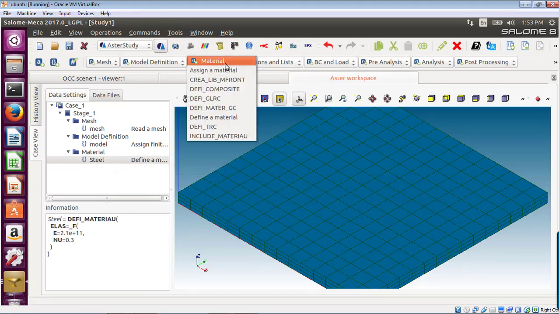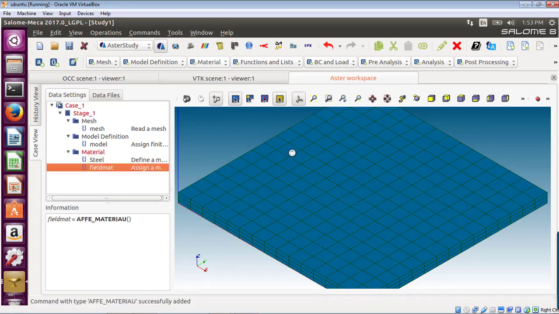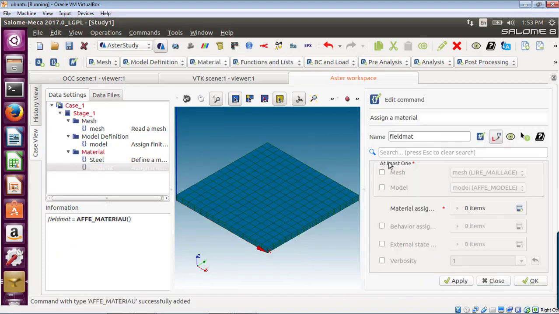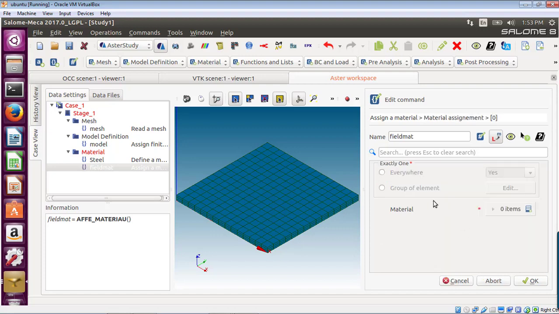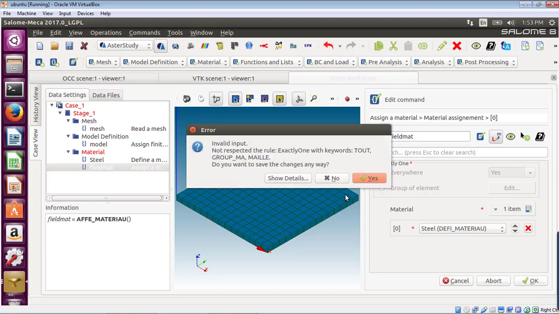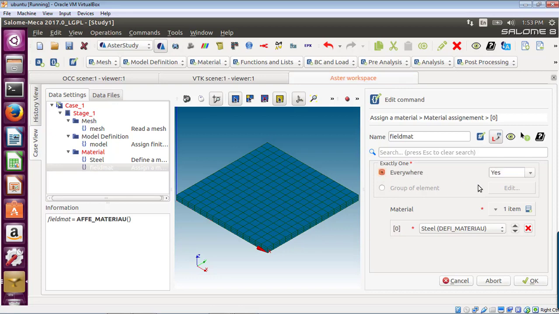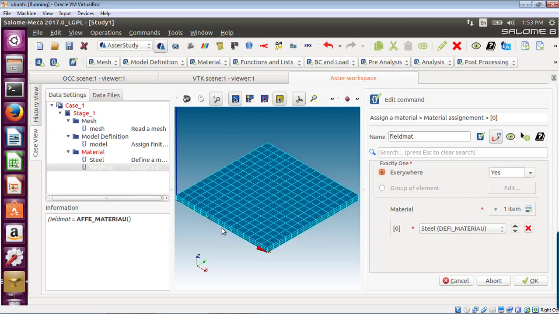Next step, let's assign this material to my model. So let's check the model I have, and let's assign the material that I just created, steel. Okay, that's it. Okay, I forgot to click here because this is a model with only one part, right?